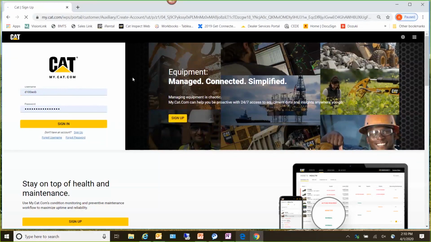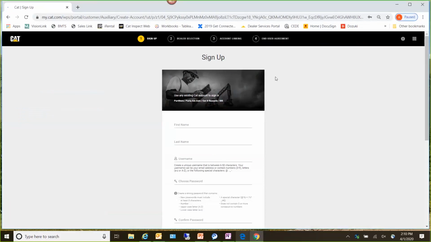Once this loads, it's going to redirect you to a 4-step process for registering your username and password. It's going to ask you a series of questions, some personal information, your name, your company information. It's also going to prompt you to enter your company ID or your customer number. If you do not have this handy, don't fret. You can just put in your company name where it prompts you, and then I can look on the back end and connect you to your information. So no need to fear on that one.